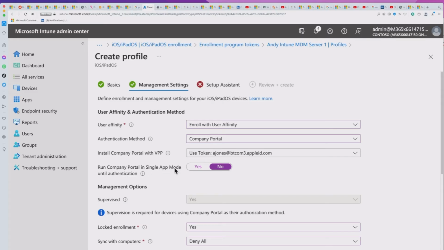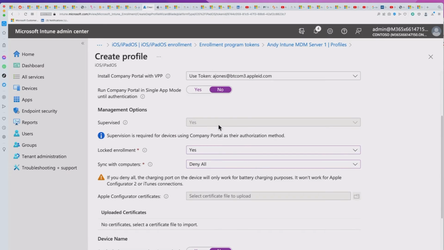So if you're wanting to use MFA, which is not compatible with, and you want to do the authentication on the device, it will be locked in. It won't allow you to do it. So I'm going to keep that as no for the time being. Now when it comes to supervise, it can't be changed without a factory reset. Okay, so basically that's going to stay as it is.